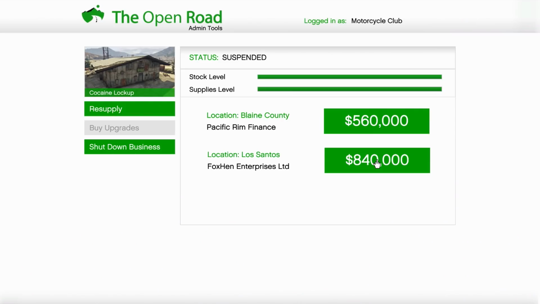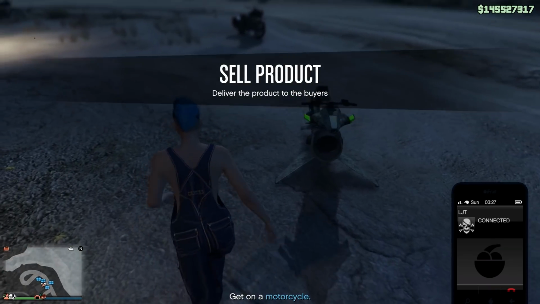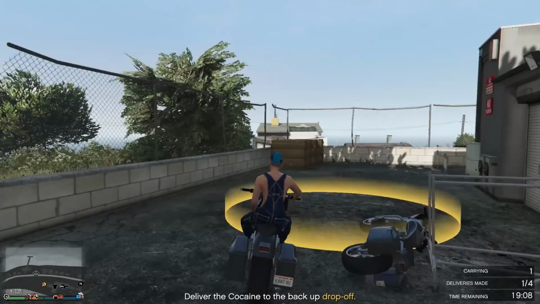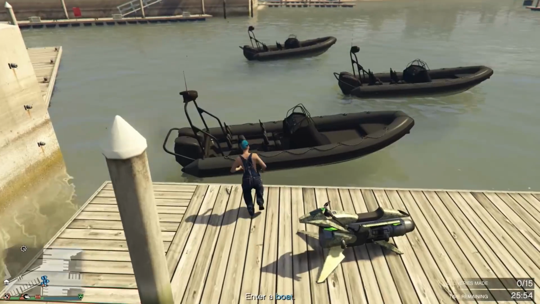Selling a full business solo is possible, but sometimes it's not. The reason why is because some sell missions are physically impossible to do solo because you do not have enough time. Right now I'm selling my full cocaine and it spawned me 4 bikes. This is a easy sell mission solo. This is another easy sell mission.